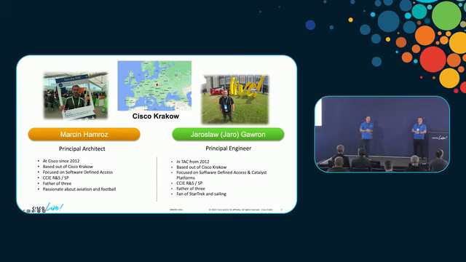For the last 5 years, I'm doing software-defined access. With me, my dear colleague Jaro, who is a principal engineer in TAC. He is one of the escalation leads for EMEA for Catalyst and Campus. And he has huge experience, and he will be sharing a lot of best practices around campus networking and how to design it well, how to implement it well.